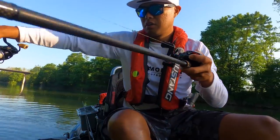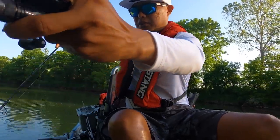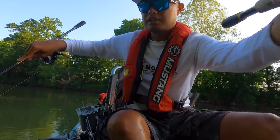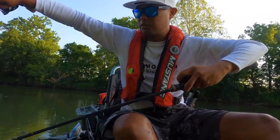Wait. What do you mean double up? So there's a follower on my fish, and it's bigger than the one I've got hooked. Do you think you can hook the bigger fish with the fish you have hooked? No, that happens once in a while, but I'm actually taking my second rod with a swim bait on it and dragging it around my fish.